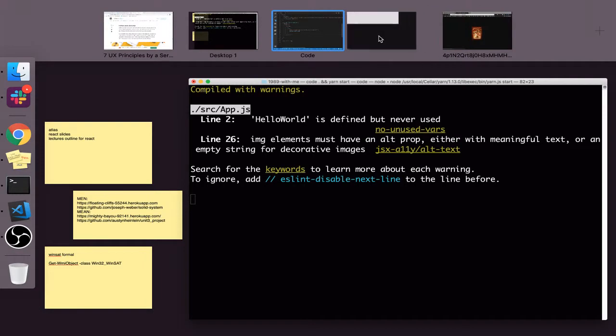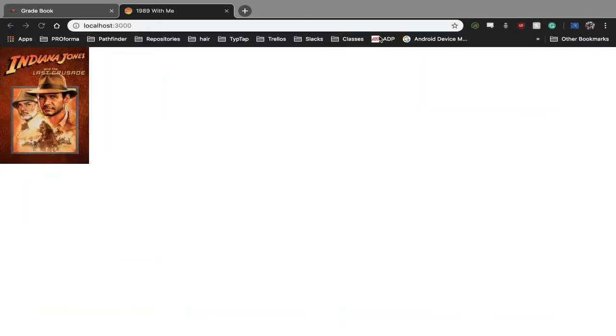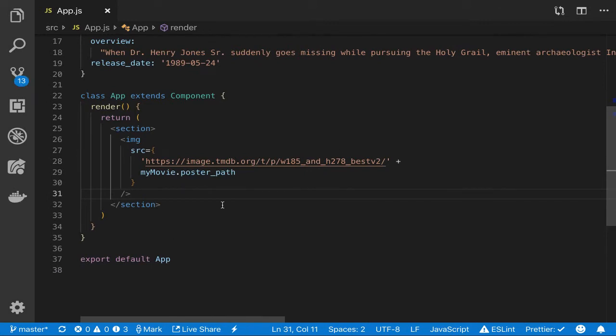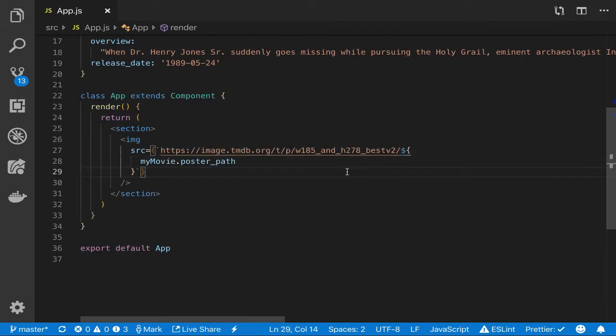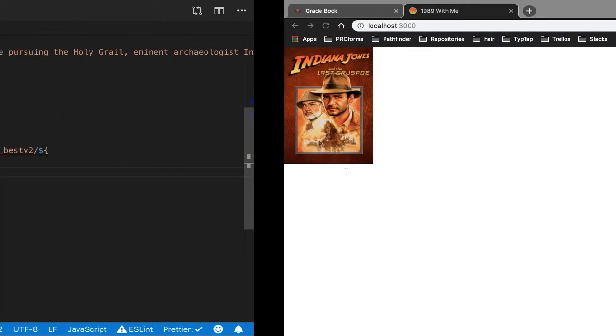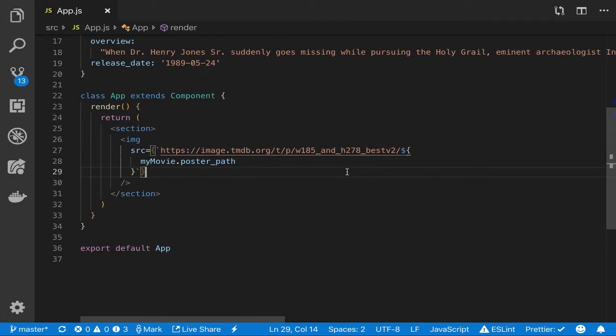And then just to prove I'm not crazy, here we go. So this is how you do the image, if you're passing down to your props or whatever it is. You could also use string interpolation here, which I like a wee bit better, but that's a personal preference at that point. Still works. So yeah, that's how you would handle images.